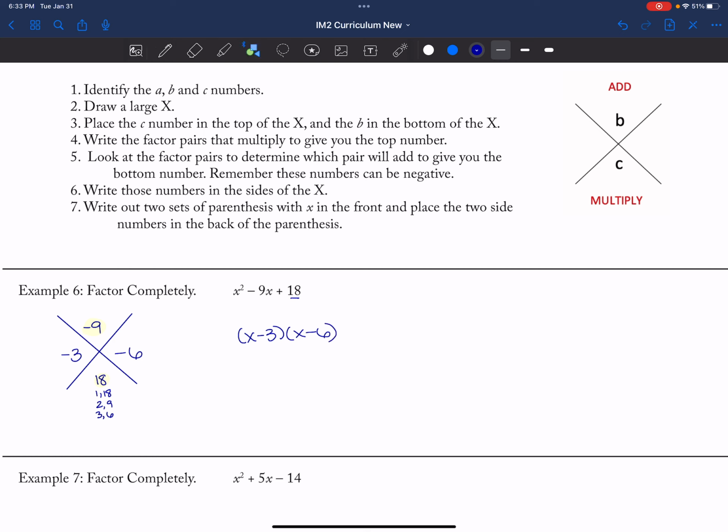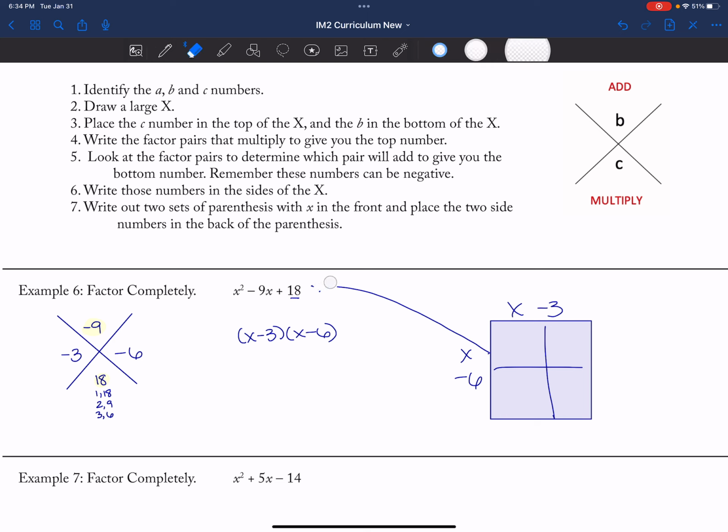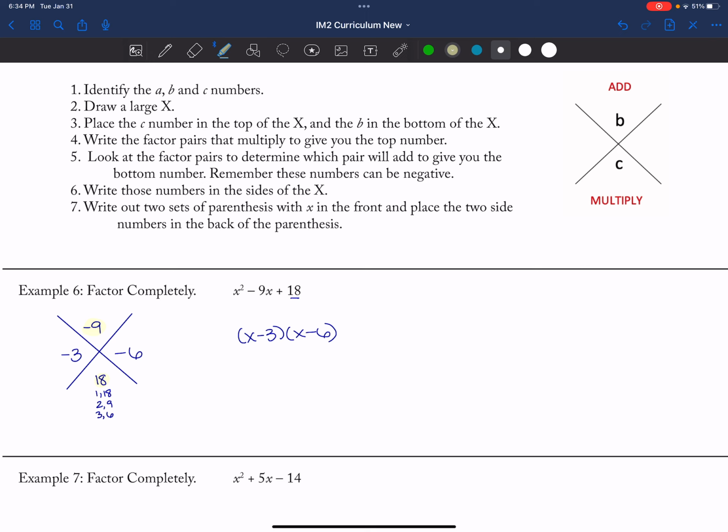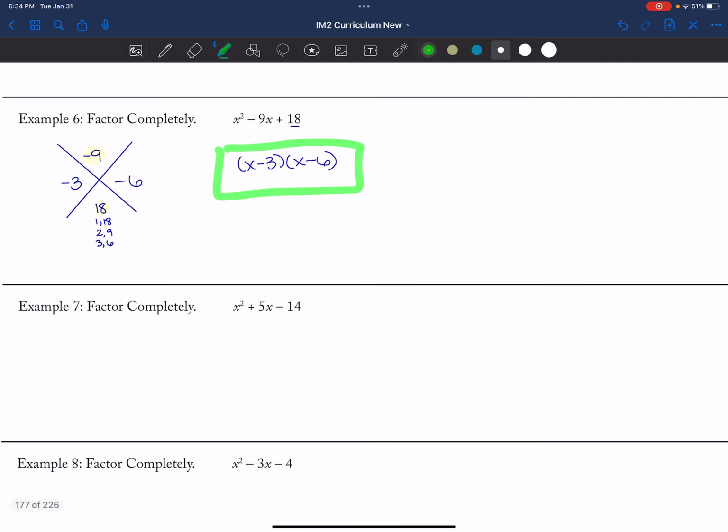And if I were to go about doing the box, right, I should be able to check my answer and get back to, didn't draw the line right. I should be able to get back to where I originally started. If I did the box with my x minus 3 and my x minus 6, I should get back to where I originally started. So again, just like with distributive property, with greatest common factor, I could use the box and get my answer, which in this case is negative 3 and negative 6. Okay, so let's do some more.